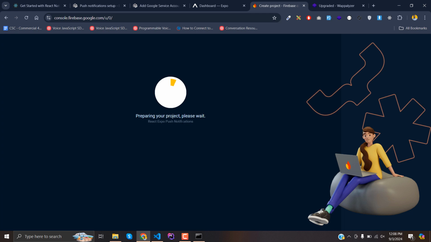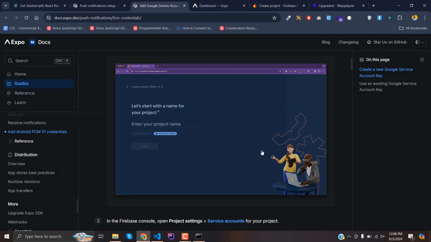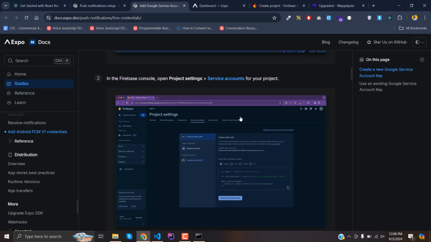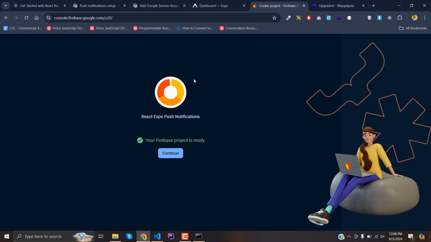Now wait for this to get our project ready in our Firebase account. Next, we need to go in the Firebase and click on service accounts for our project. Once we click on that, we will have to download the private key pair, which we will use in our application. So let's wait for this.